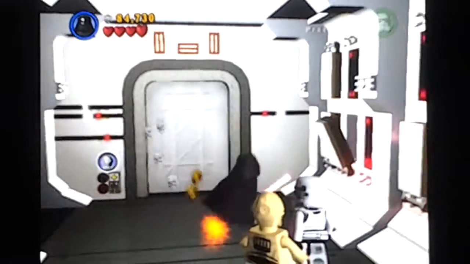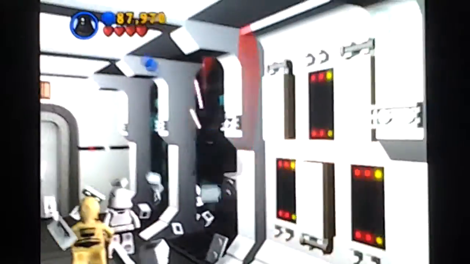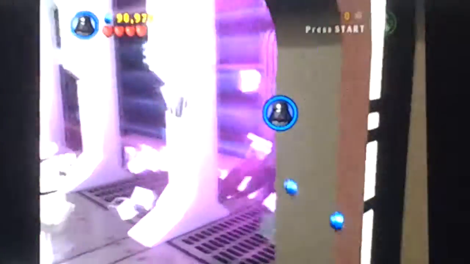I don't know what you call those flappy things. This is also a lot like the first level of Lego Star Wars 2, only you play from a different perspective. That's kind of what this is exactly. Look, we have almost 100,000 studs. We're really close to there. And there's a lot of extras you can buy in this game too. The extras aren't that overly good.